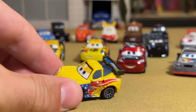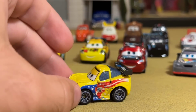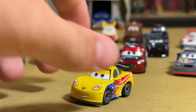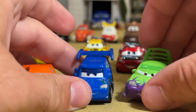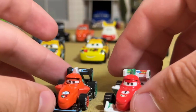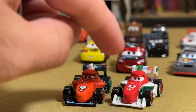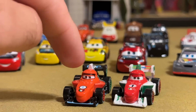Why not slip in a GRC Jeff somewhere down the road? That would be so sick. That would be worth the $30 for me. Even if they don't do it as a 155 scale, at least we would have gotten him as a mini, even though, like I said, that would be painful. And then here you have 3 of the 4 tuners just waiting on boost at this point. And then lastly, really nothing too crazy. I did just want to show Francesco and the crazy expression change that he underwent. Pretty wild. But the red should be more like the regular version. Like, this is an orange. This is not how he really should look.